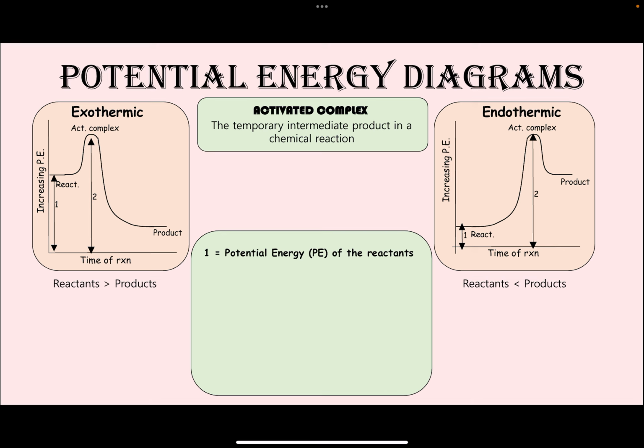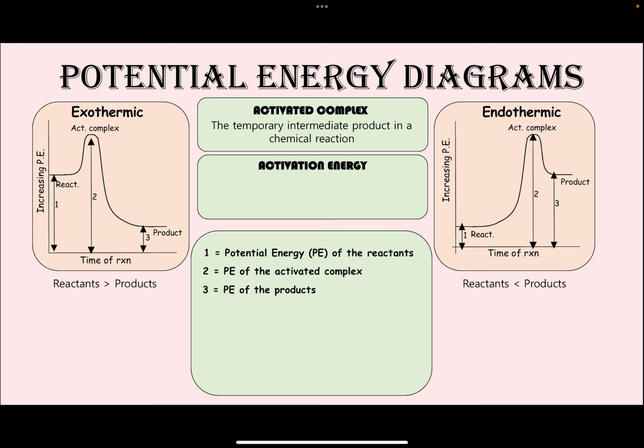So this arrow that is represented by number 2, that is the energy of the activated complex. We start that all the way from 0 to the activated complex. So if you're ever asked for the energy of the activated complex only, you just go from 0 all the way to the top of that curve. The amount of energy that the products have, once again, go from 0 to the products line. That is represented by arrow number 3 in our diagrams.